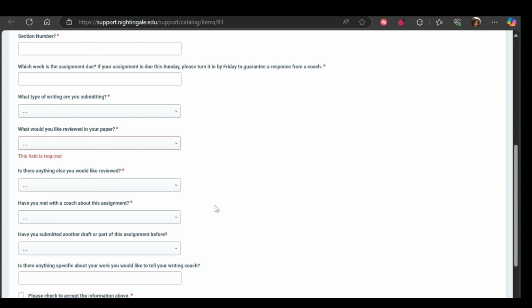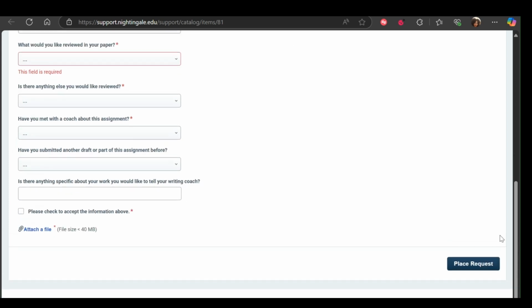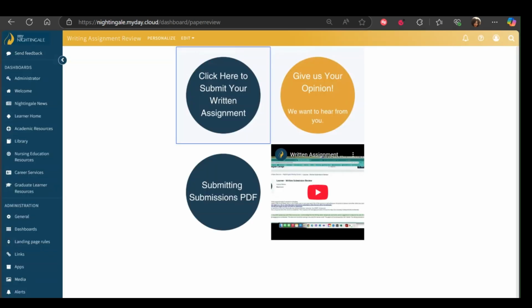So if you have a discussion post in one class, if you have a paper due in another, if you have 2 PowerPoint presentations due in a third class, you're going to have 4 different forms that you need to submit. Go ahead and place a request using the button here, which will essentially submit your request. And communication will be using our Fresh Service ticket system. So you don't have to worry about who's going to get in touch with you and when. All communication will be provided inside of the Fresh Service ticket system. All right, so in a nutshell, those are all things Writing Center.